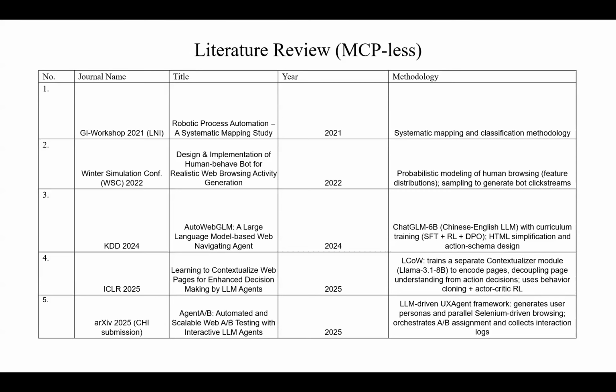Let's come to the literature review. Before developing any research project, it is important to understand what work has already been done by other researchers. This helps us identify existing solutions and understand their strengths and weaknesses. During our literature survey, we studied several research papers related to LLMs, AI agents, multi-agents, and MCP.